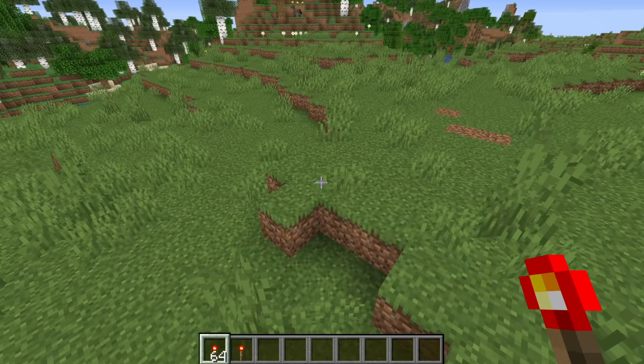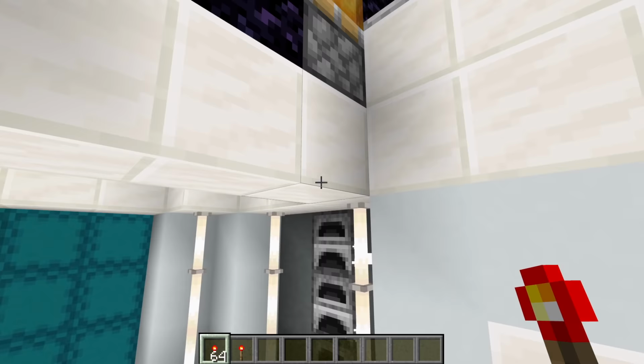So let's go through the full chain of hidden bunkers. We start things off out in the field. If I place in a redstone torch right here, that opens up our 3x3 piston door, which takes us into the first futuristic hidden bunker.